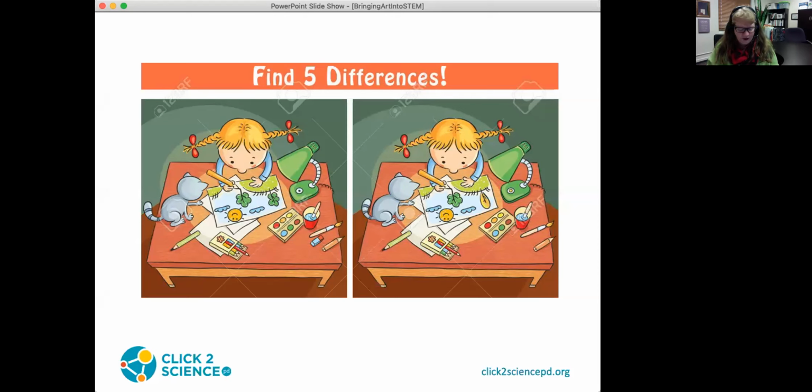A STEAM-related craft might be to make a color wheel by cutting out colored images from a magazine. There's a lot of arts content here and some science too, but the activity is really more about following directions and solving problems. So they can learn a lot, and it's a valuable STEAM activity, but it's not a STEAM learning experience because it's a craft. And in the end, a color wheel that puts orange next to green is incorrect. That's not the goal of that activity. So that's kind of what defines a craft.